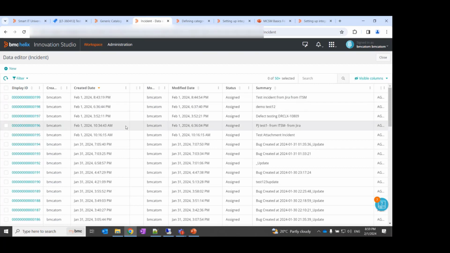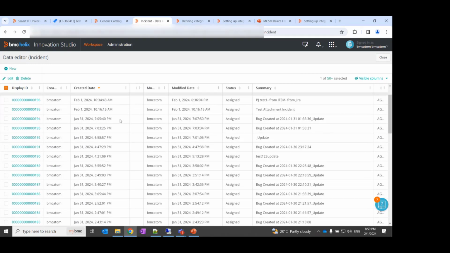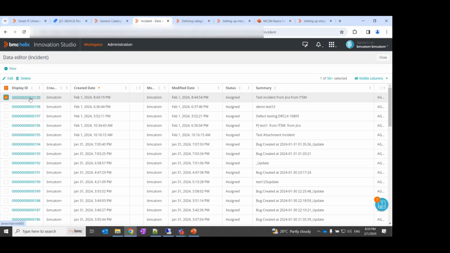So if you can see this, all these incidents were here. So we can check this payload. All the fields were synced over there. From this failed record, it will fetch the data. Got it. So the record definition is what we'll have to check in order to identify the payload. Yes. Can you expand one record and see what data is captured?